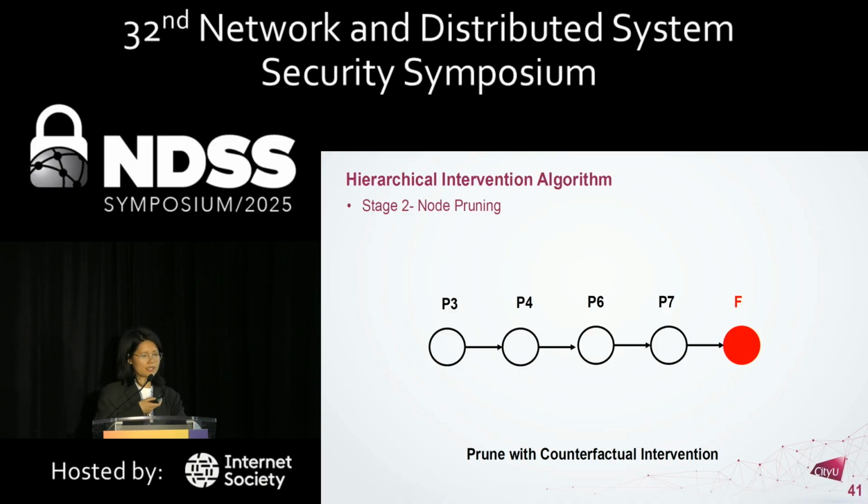And then we can get a chain, and we also want to remove irrelevant modules in this chain, so we perform the intervention on the first half at first. In this example, we can observe that the middle node is changed to normal, and the final failure still exists. So we want to figure out the multiple concurrent root causes.